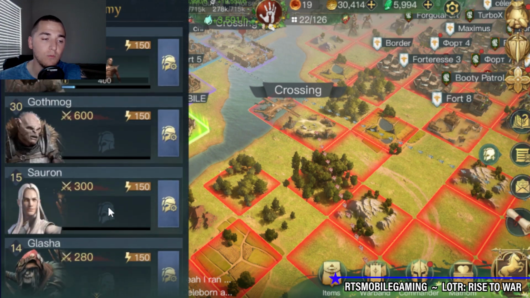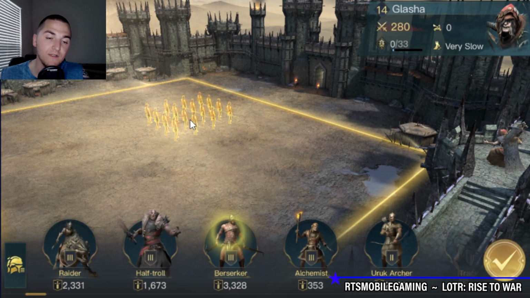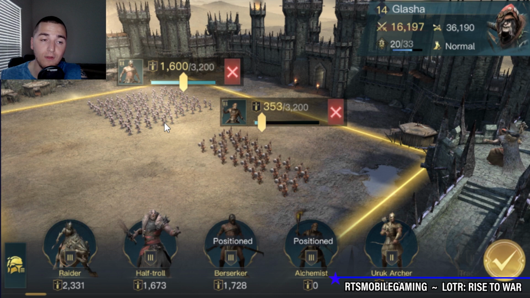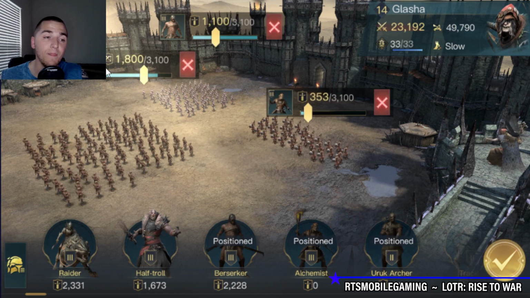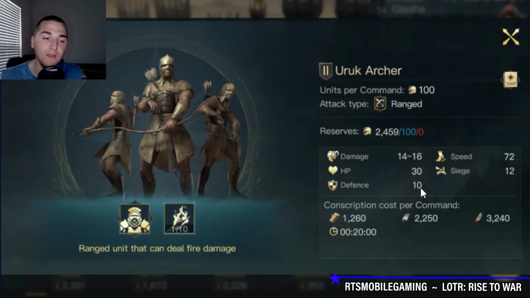Now, Glasha, of course, you're going to want to run Uruk-hai units. There's no debate about it. All right? The question is, do you run physical, or do you run alchemists, or do you run snipers? Hard to decide. Honestly, with the damage bonuses and the damage mitigations that Glasha provides, snipers are going to be uniquely strong with Glasha. Because they are going to really benefit from the early rounds of keeping from getting exploded on their face, because they're just so squishy with no HP and defense.